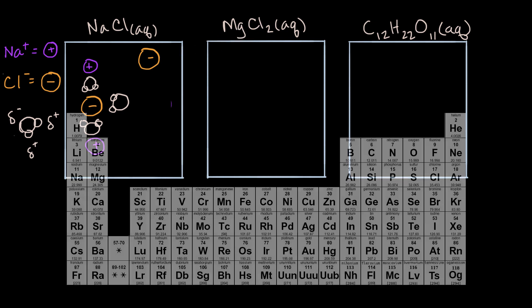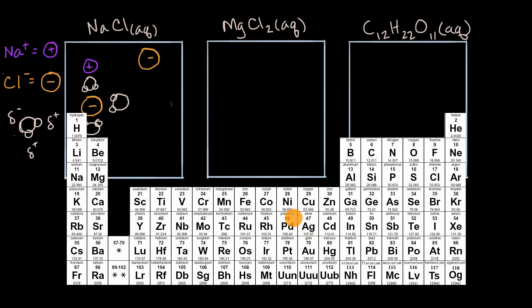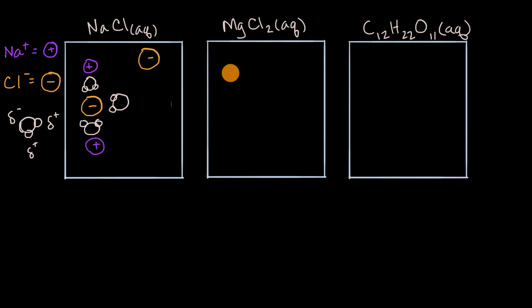Well, to help us with that, we go back to the periodic table of elements. And if we're talking about a magnesium two plus, or positively charged ion, it's still going to have an electron configuration of neon, and it's going to have more protons than the sodium ion. So it's going to pull even harder on them, so it's going to be even smaller than the sodium ion. So we could draw the magnesium ions like this. Maybe I'll do two of them. So I'm going to do it even smaller than the sodium, and I'll write two plus, because it has a positive two charge. I will write two plus again because it has a positive charge.